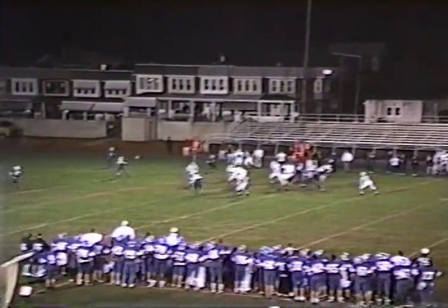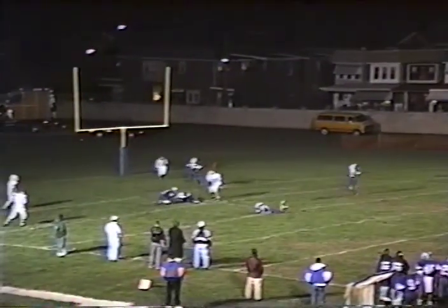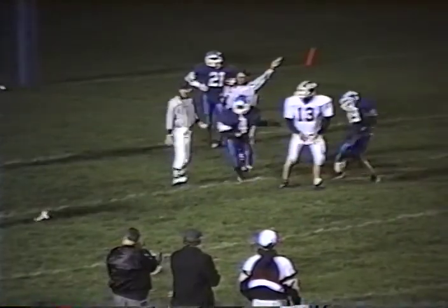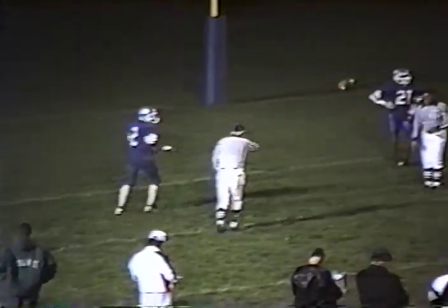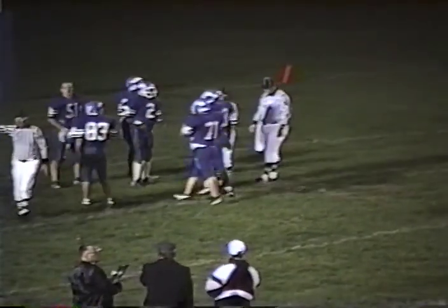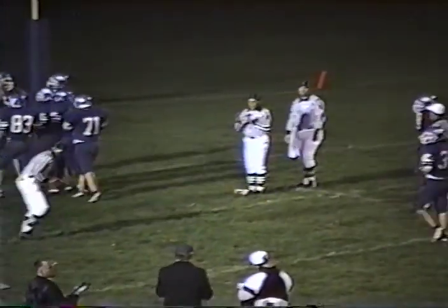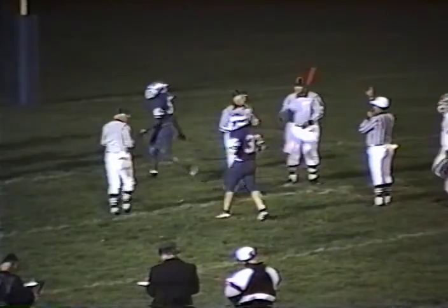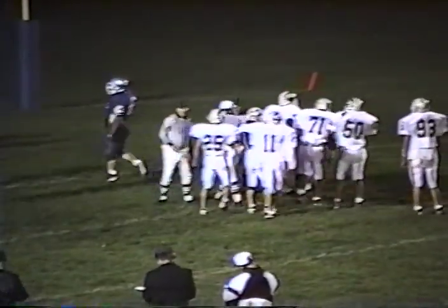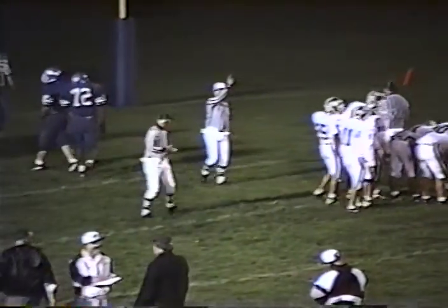Highland, the straight drop, looks up top, almost intercepted by the Eagles that time. Really, there was no receiver very close to that ball. Now, wait a minute, they're calling that an interception. Boy, I'll tell you, I thought for sure that ball hit the ground. Oh, that's a tip. Number 4, Lamont Johnson, kept it up in the air just long enough for Damon Carroll to come in, slip his arms underneath it, and Carroll was looking to get up and go, but an alert play by the Indians receiver to come up and drag Carroll down before it could get any momentum going.